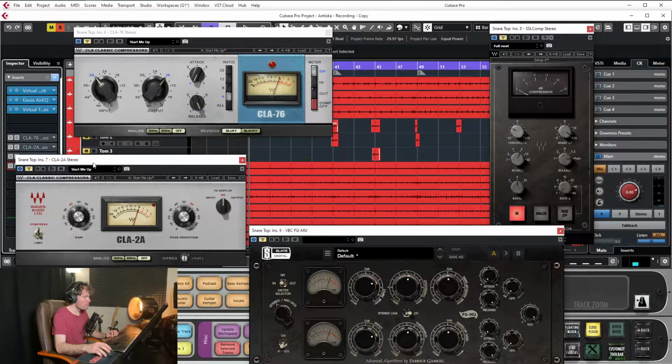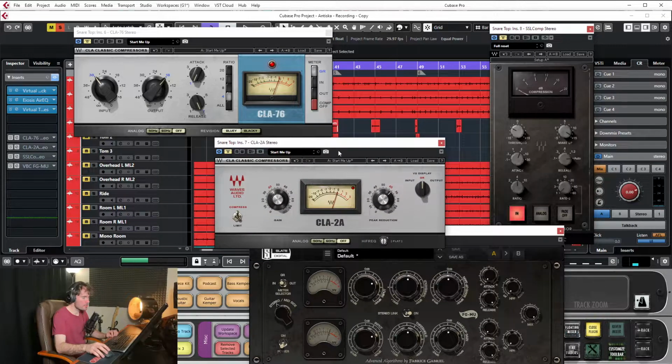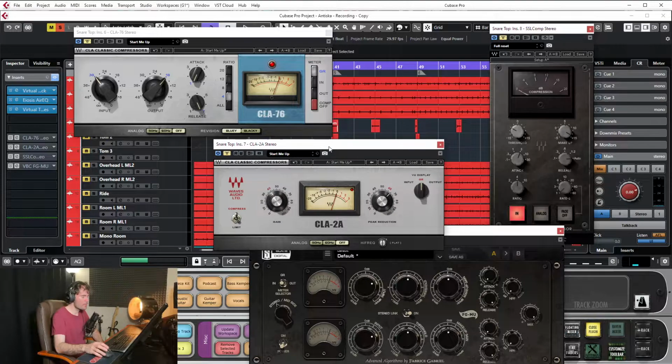The next one, this one here, is the LA2A, which is an optical compressor. Obviously this is a plugin, so it's not technically real, it's in the computer. But in the real version, the way it works is the sound that travels through the electrical wire into the compressor gets converted to light, and then you have a light detector inside it.